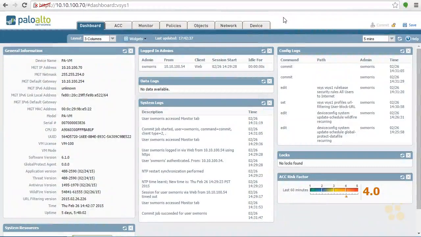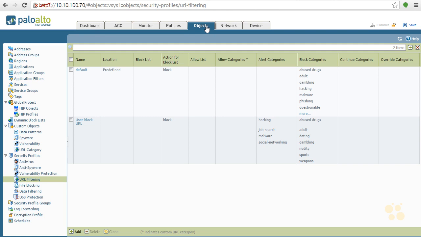The neat stuff as we get in here for my file blocking or data patterns is I really don't have to do anything in terms of my devices, my licensing, or my updates or any fun thing like that, because it's completely up to me. Which means that everything we're doing is defined in the objects.